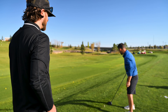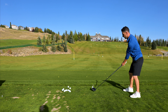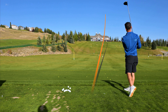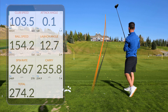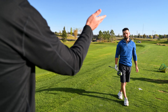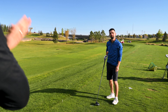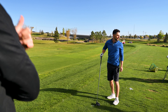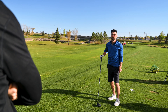Go ahead, hit one more and then we'll throw a new shaft in. That one ended almost just right at your target. I think because the last one flared, you're almost overcompensating and starting it to the right, knowing it's coming back. So what we'll do — we've got our club fitter Jeff to throw a new shaft in there. We have the low launch, the mid launch, and the high launch. We might as well hit all three and see if we get better comparable numbers on that driver head.